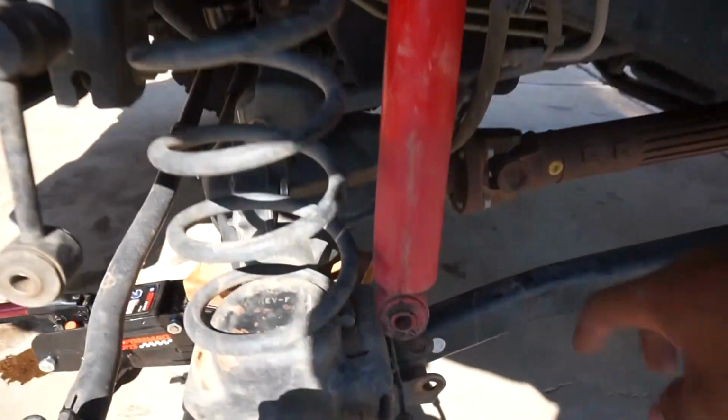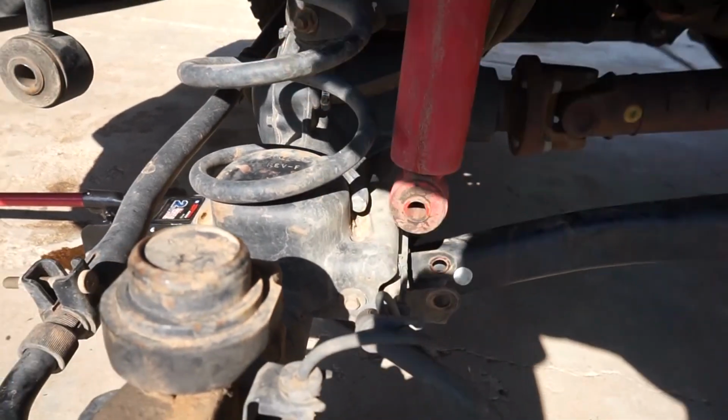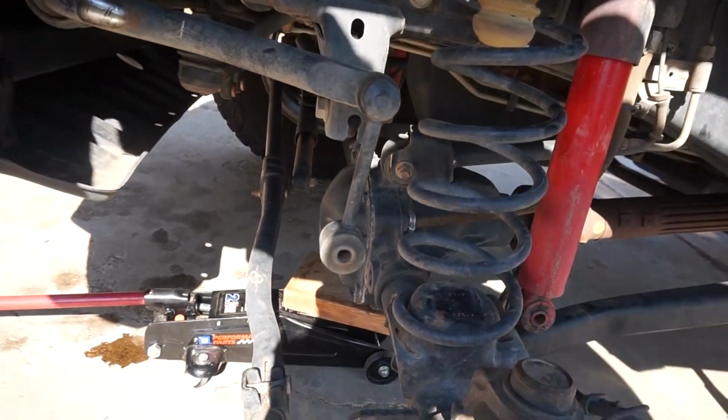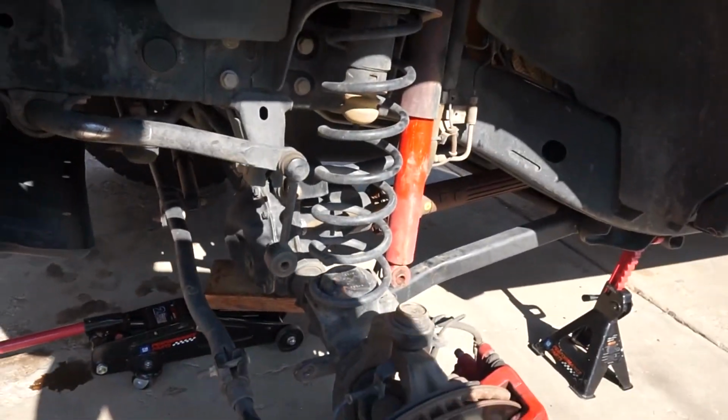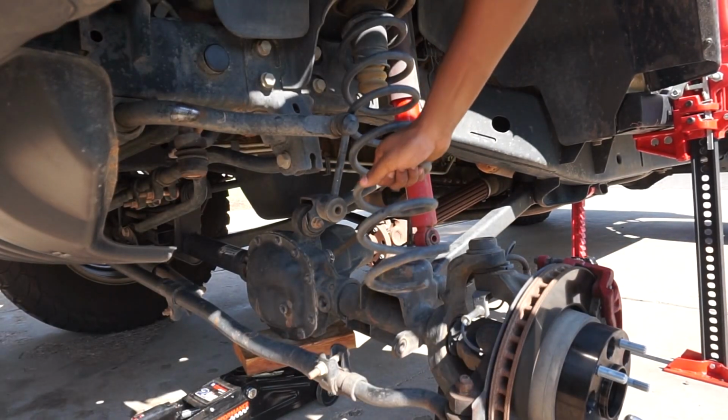Alright, so don't forget to do this bottom shock absorber bolt. And now once you lower it down, everything's pretty loose. So let's go to the next steps. Alright, it's now time to remove this OEM spring.